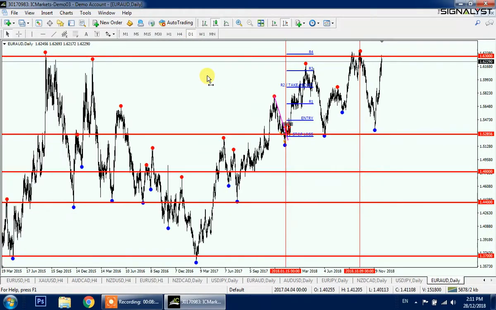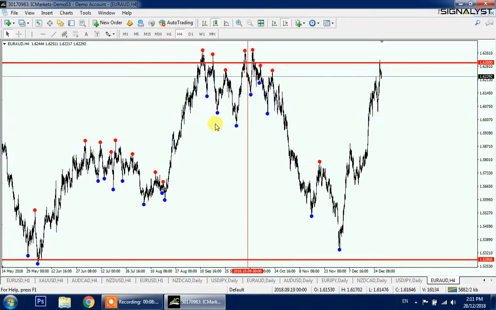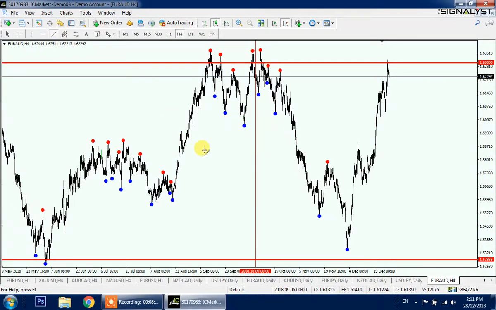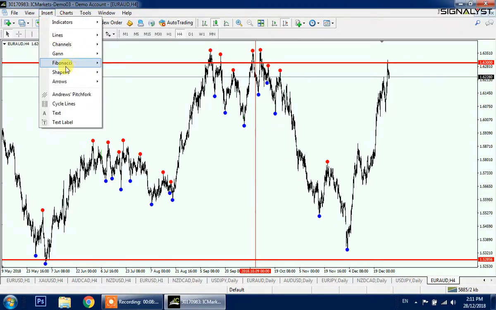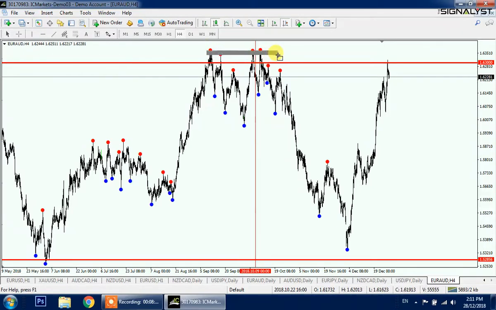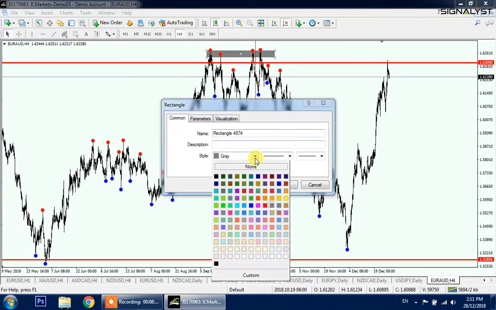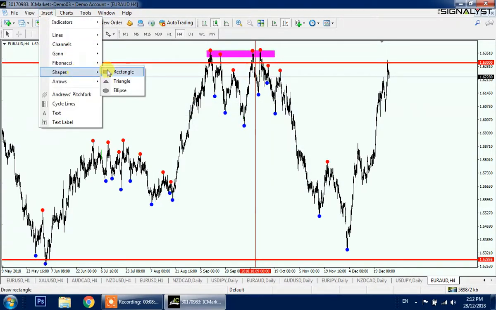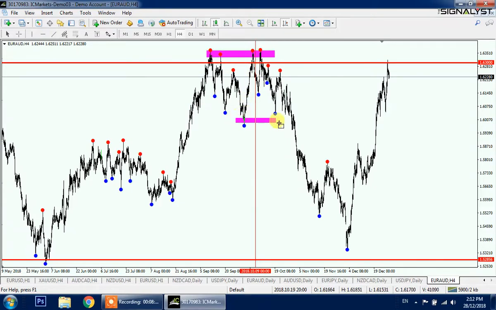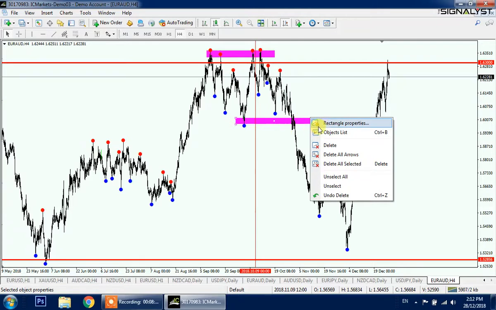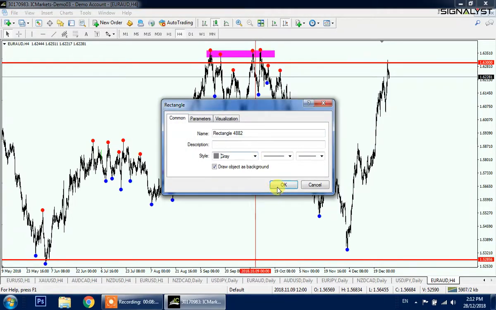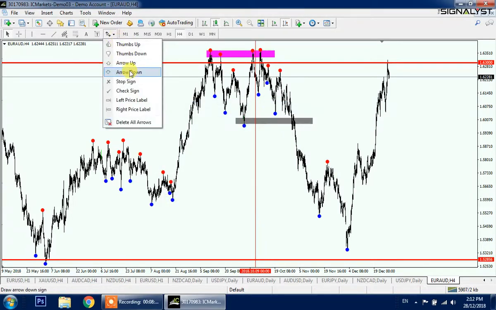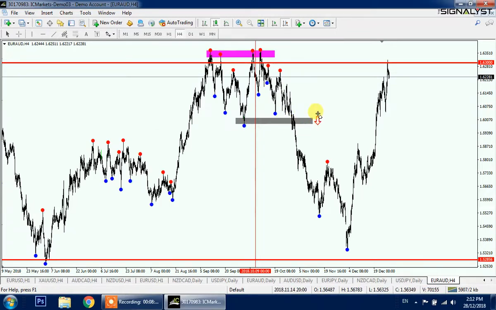Let's move on and check this setup. Let's go to H4. Here we've got a double top or triple top around here. Let's make it in purple. The way we trade this pattern is we always go for the swing between the pattern, which is around here, and let's make it in gray, and our entry would be a candle close below this area.